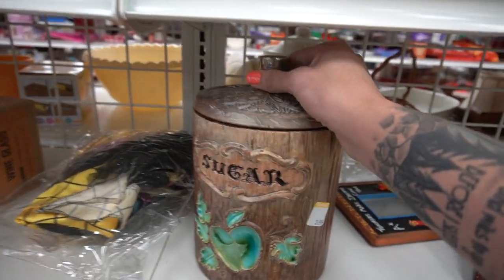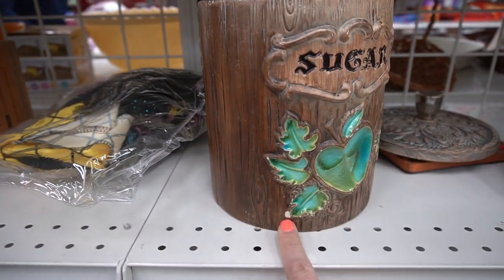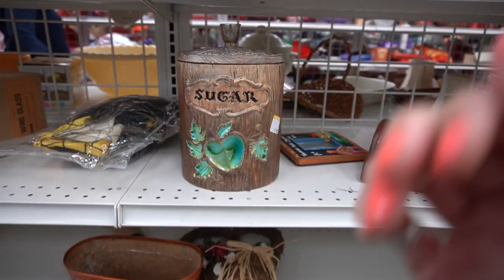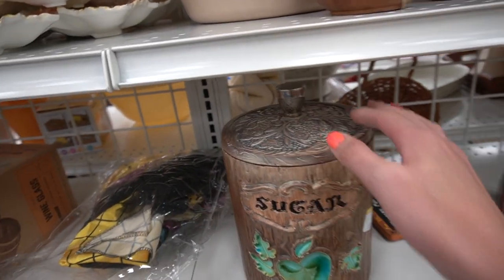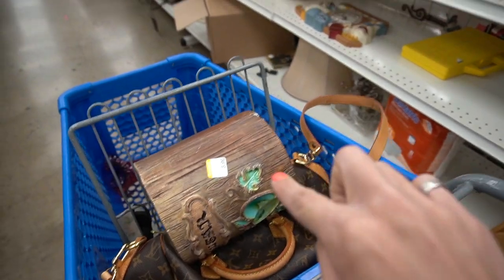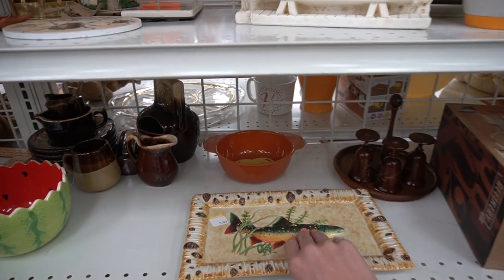This looks like Treasure Craft. I do kind of like that one but unfortunately it does have a chip, and it's only a single. I do love the glaze — it's kind of an homage to the Antique Nomad. I end up grabbing it and sticking it in my cart. George the Antique Nomad is another YouTuber who actually wrote the book on Treasure Craft. I'm always excited to find Treasure Craft pieces in the wild because they make me think of George.